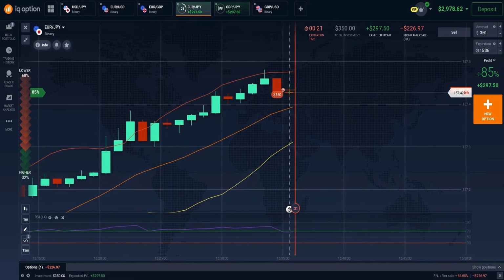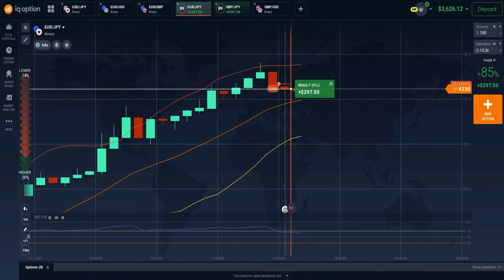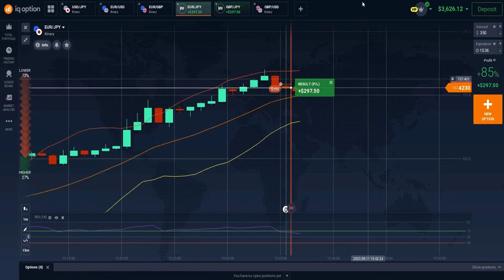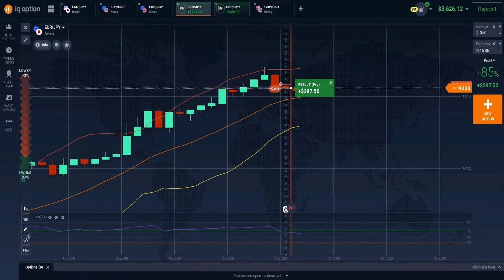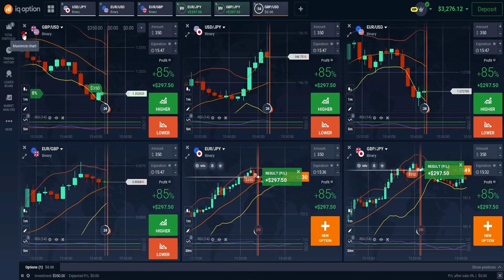Stay with me till the end. Every second is important. We won this trade. The setup worked exactly as expected. All our confirmations came together perfectly, and the result was in our favor. But we're not stopping here. Let's stay focused and wait patiently for the next perfect trade setup. Remember, in trading, it's not about taking every trade, it's about taking the right trade at the right time. So stay tuned, keep watching, and let's catch the next opportunity together.